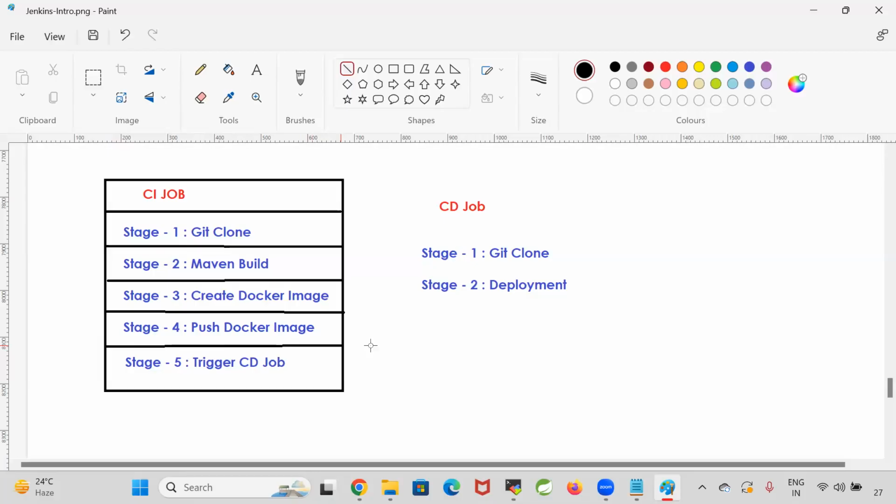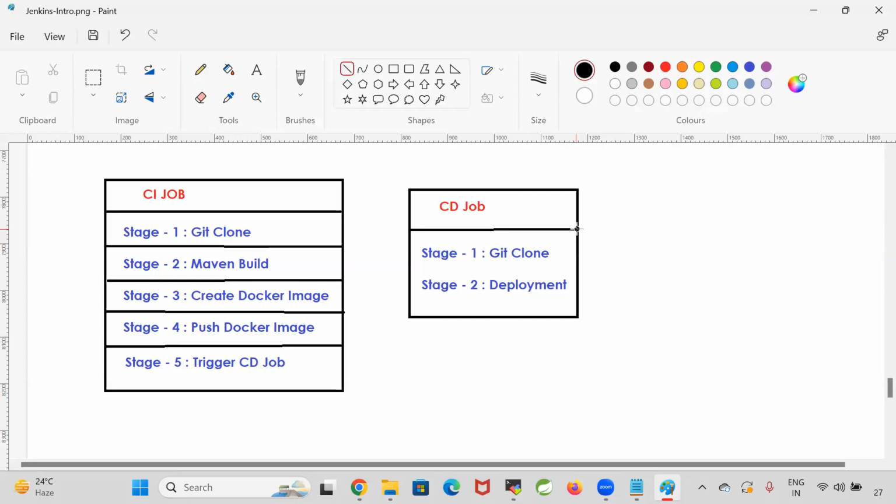CI job is only responsible to perform the cloning, git clone, take the code, then do the Maven build, then create the Docker image, then push the Docker image into the Docker Hub, then trigger the CD job. Then what is the responsibility of the CD job? CD job is responsible to take the repository, because manifest YML is available in the repository, then deploy that by using Kubernetes cluster.